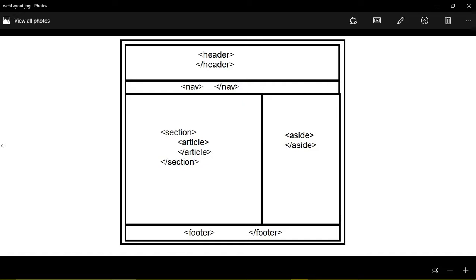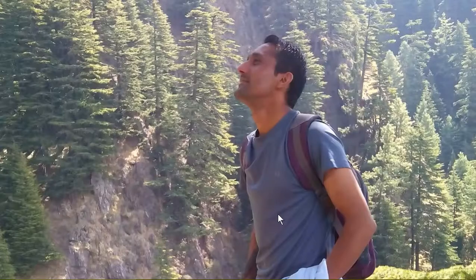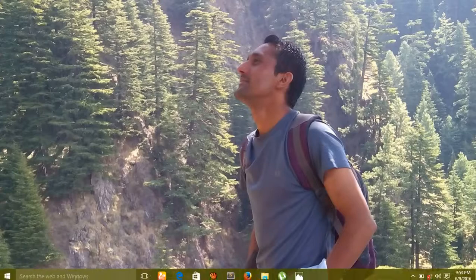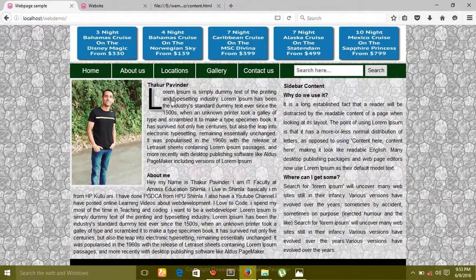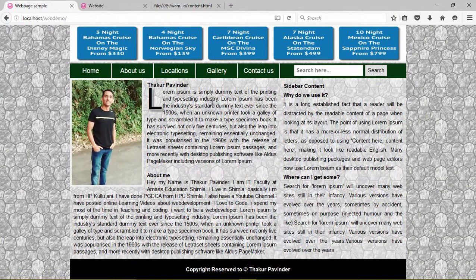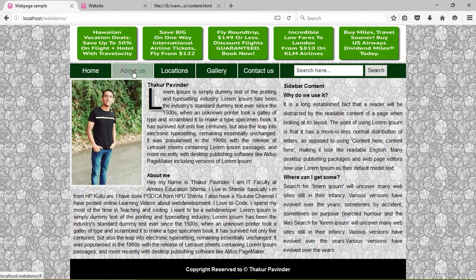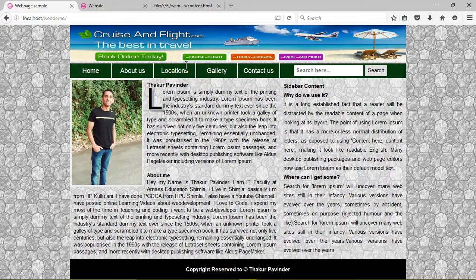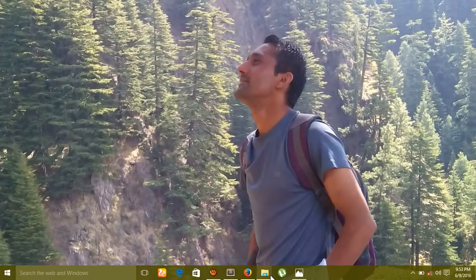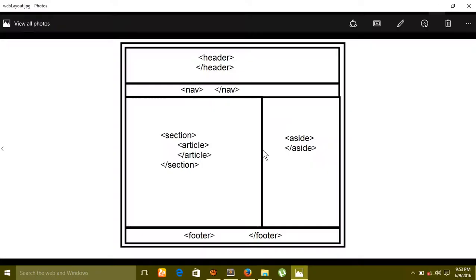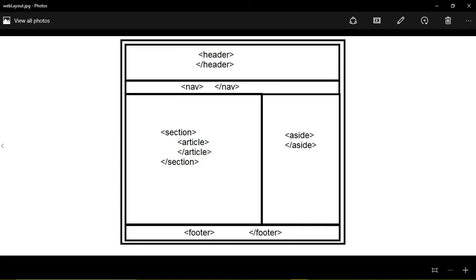Friends, before these newly added tags in HTML5, we would often use a div container with the ID or the class provided, such as header or navigation for the nav or the menus, and all these things. But now we can use some newly added HTML5 tags instead of div IDs or div containers.